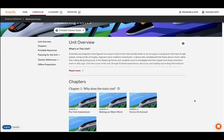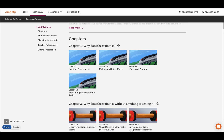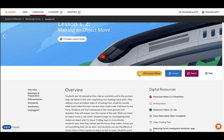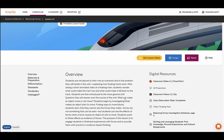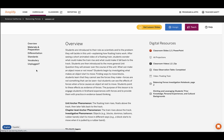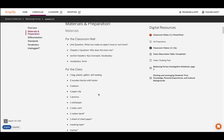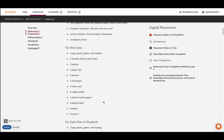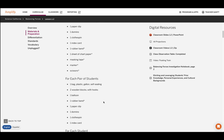Here I am in grade 3. I'm going to go into lesson 1.2, Making an Object Move. So my first step would be either getting my Google slide decks or my PowerPoint. Once I have that and review those, my next step would go over to my materials and preparation list and get all these materials out of my kit and organized, ready for the labs. We even include all the Ziploc bags to organize your materials.